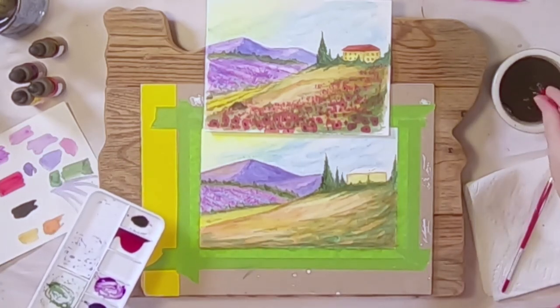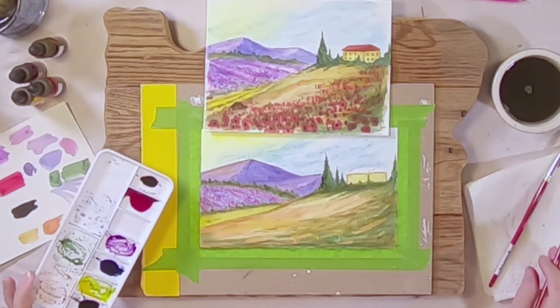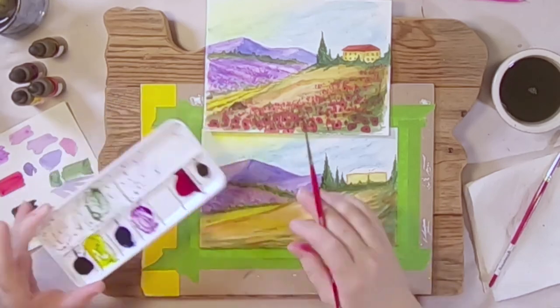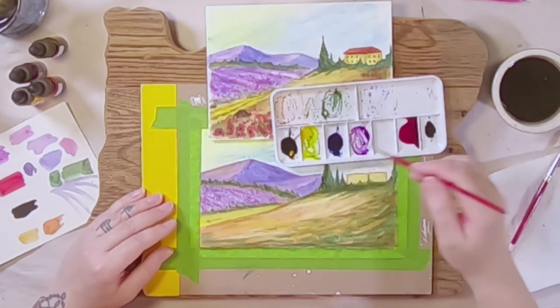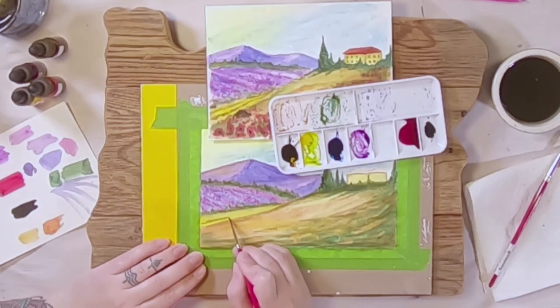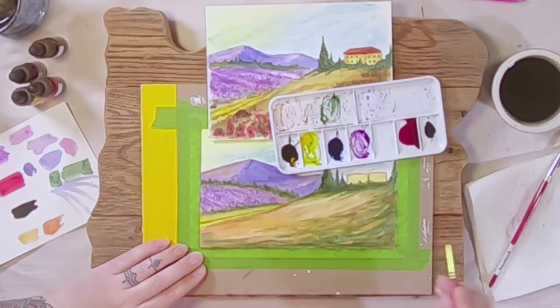Right. Pretty happy with that so far. Let's go ahead and get the ruts in the road on. And that was just straight coffee brown, if I remember right. Like I said, I didn't take pictures because I just got in the zone. But I'll go ahead and create some really uneven ruts. They would be a little wider down here and then thinner as they get further away from us.